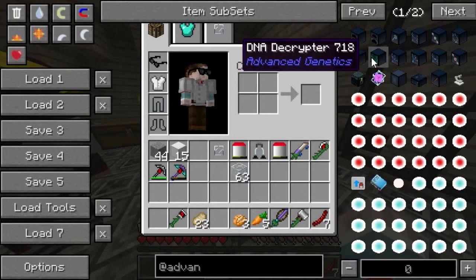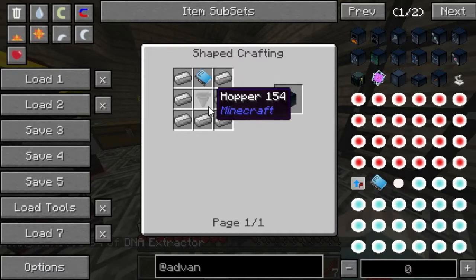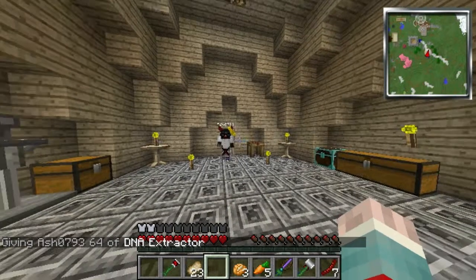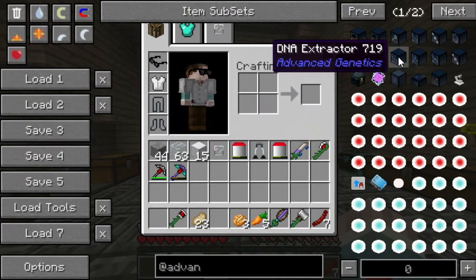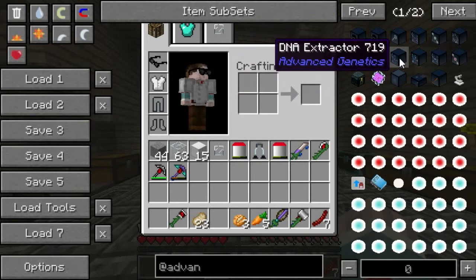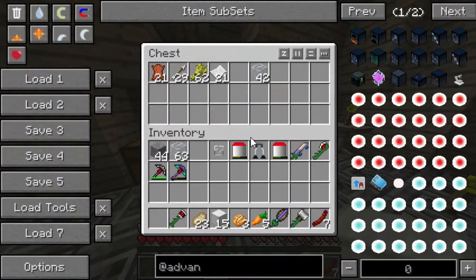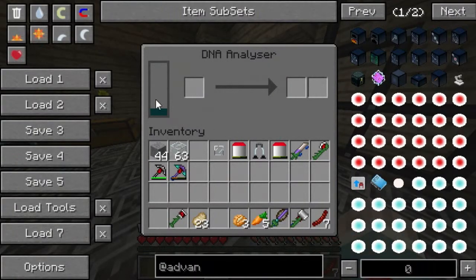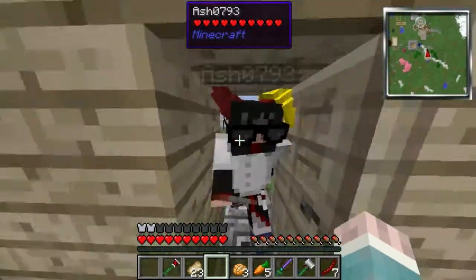Breeder, centrifuge, combiner, decryptor, extractor, which we'll need. Cheating, eh? Cheating early on? I've got the wrong mode on. I've got cheat mode on, but I don't do that. You should click on it for recipes. Lava. Just chuck it somewhere. Jeez, Ash. There we go. Options, inventory, recipe mode. There we go. That's how I work. Big whoops indeed.